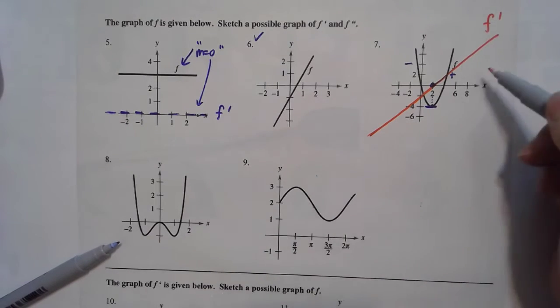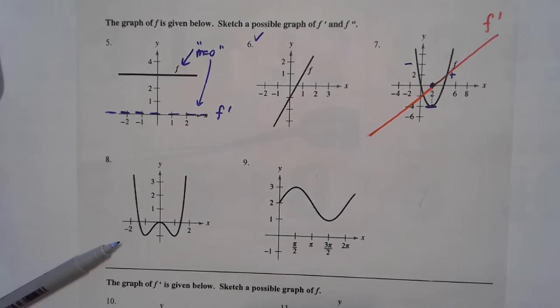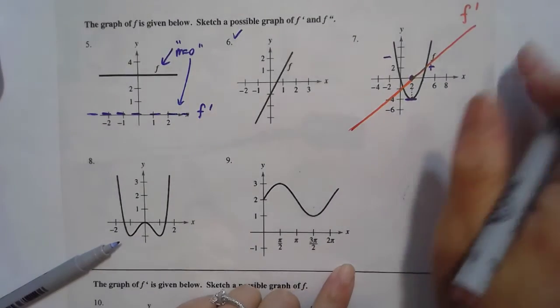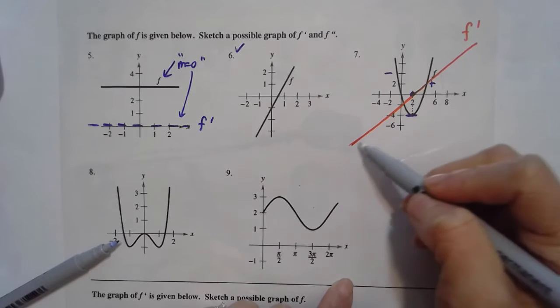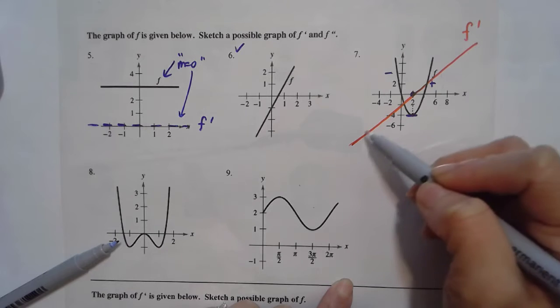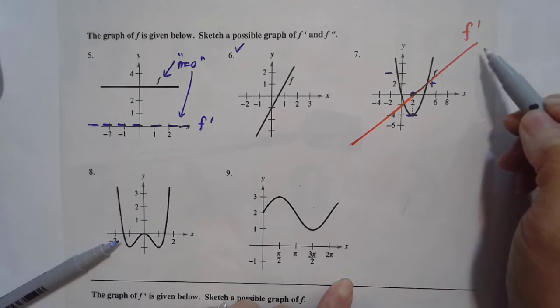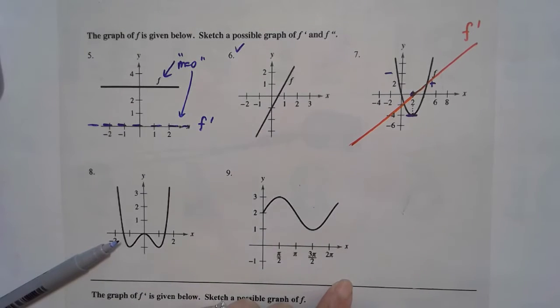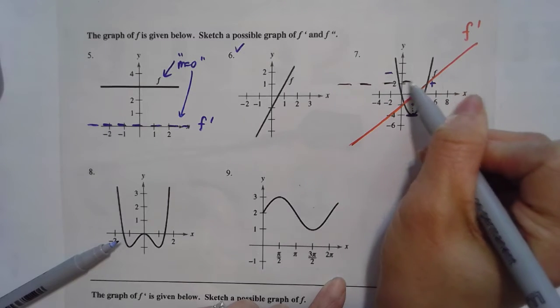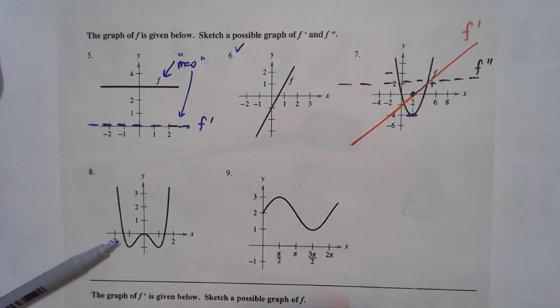If you want, you can use a different color, so have fun with it, or you can put dotted lines. Now, I'm going to put dotted lines for sure for the f double prime. Now, for f double prime, don't forget about the original. Just focus on your new f prime. You're like, okay, what's the slope of this f prime? The slope is consistent all the way. What do you think this is? Maybe a 2, maybe a 1, whatever you agree on for the slope, that's what you're going to graph. Let's just pretend that this is a 2, a slope of 2. That means you just graph this here, slope of 2, and that's going to be your f double prime. Okay? Just have to psych yourself out by saying, okay, the actual slope, not the original graph.